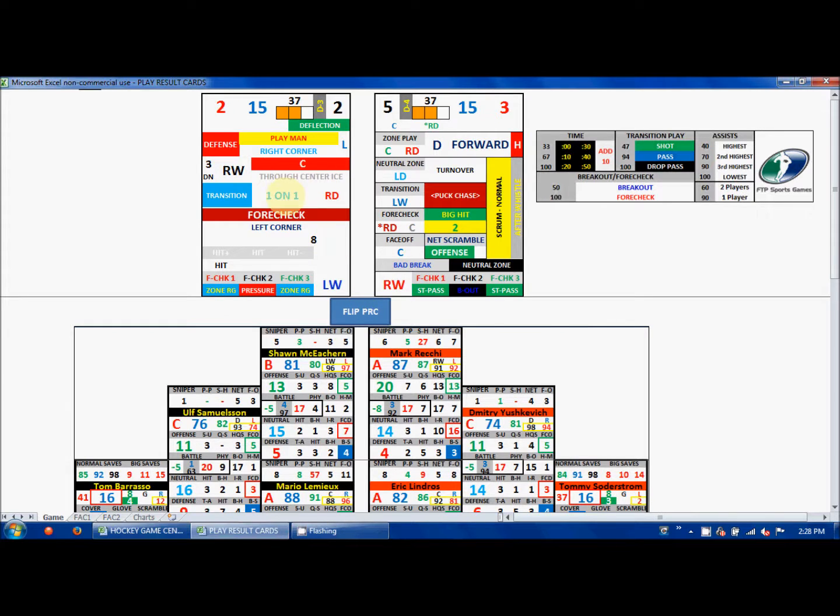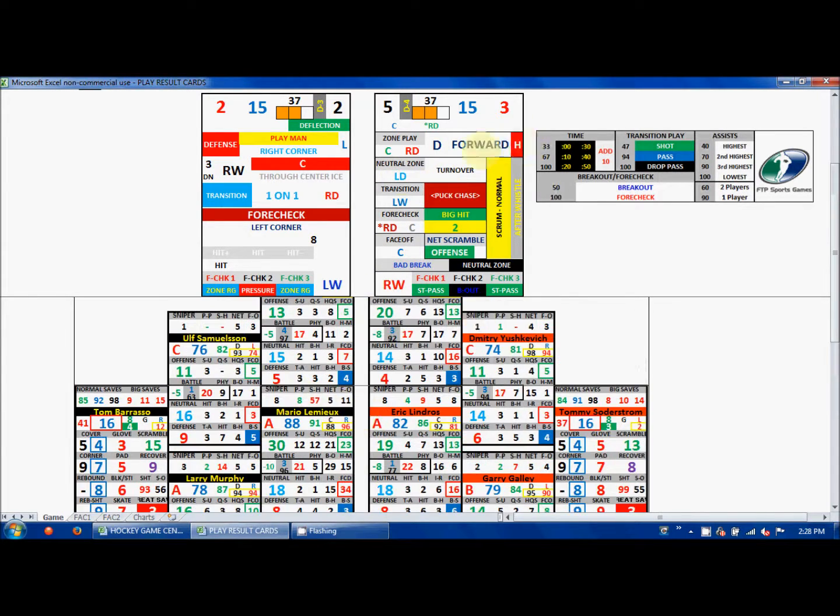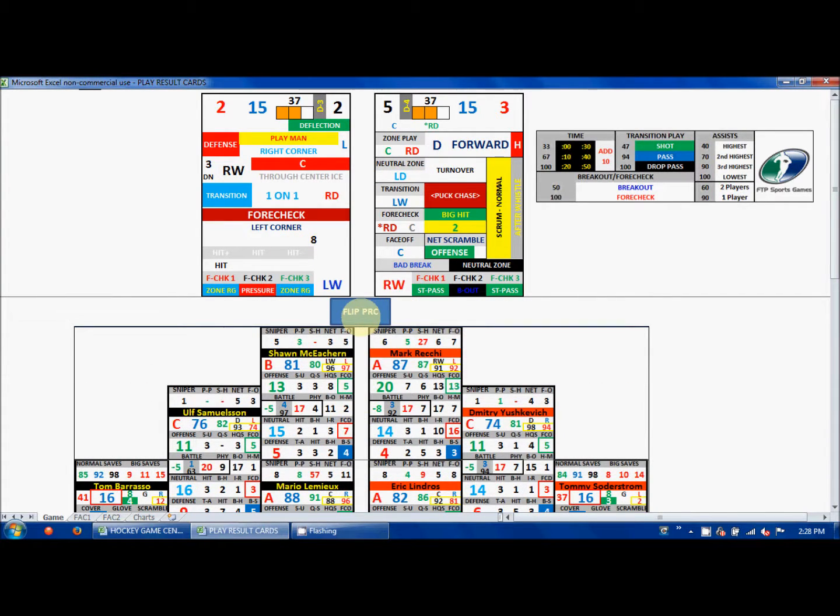And we see here that it's a neutral zone red scenario. That means Lindros is in good defensive position in the neutral zone. And the left defensive player, Samuelson, has the puck, but Lindros is well set up. So instead of trying to take him on, let's just dump the puck in. And we mark a time sequence.